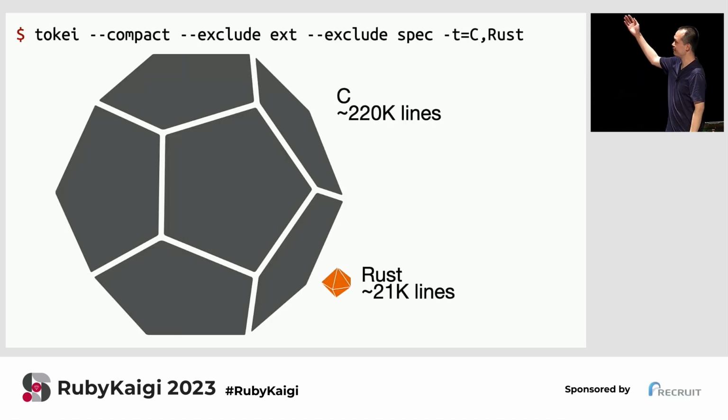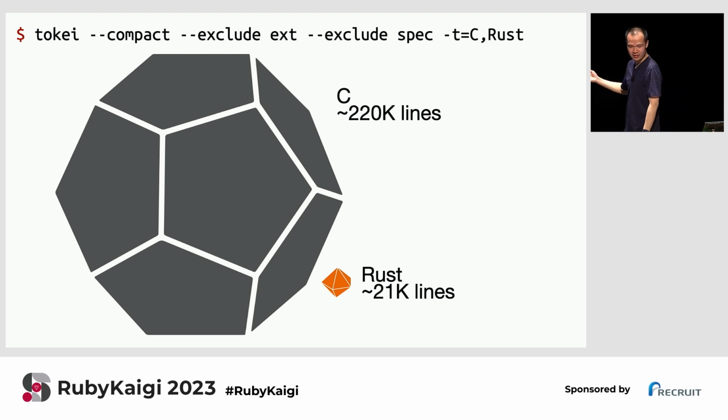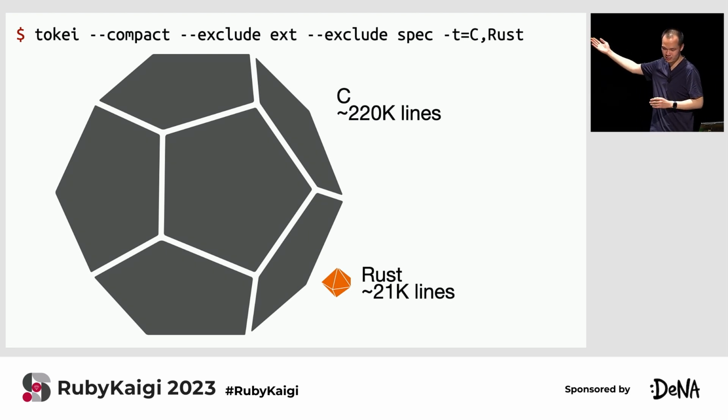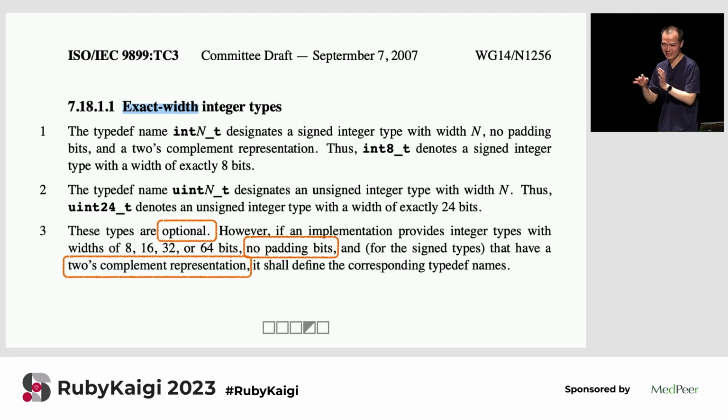Just to put into perspective, here's a diagram that visualizes the amount of C and Rust in the code base. I'm even undercounting some of the C here by excluding some of the headers and some extensions. But even then, you can see how Rust is absolutely dwarfed in the code base. So talking about speaking C, it's kind of like how there's usually pressure in society for minorities to speak languages foreign to them well. Anyways, when talking to C, a lot of the time we're dealing with integers.